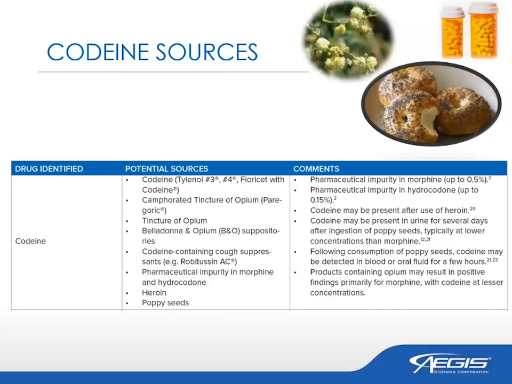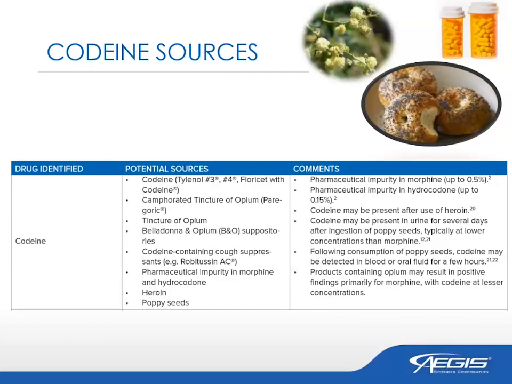Lastly, we must discuss poppy seed ingestion. Both codeine and morphine may be present in poppy seeds, which can be found in many food products such as breads, bagels, salad dressings, and even some teas. Historically, we assume to expect only morphine in urine following poppy seed ingestion, as it has been the subject of numerous small studies. Codeine, however, may also be detected, though it tends to appear at significantly lower levels and typically would not be present in the absence of morphine.